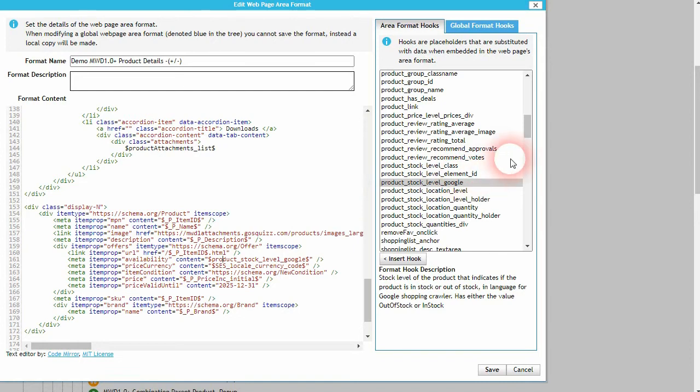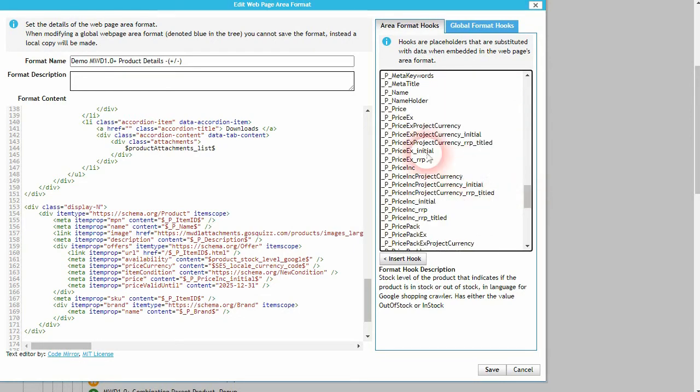A couple of the other hooks that we have added are these pricing hooks that are suffixed with the underscore initial word. So we can see the price of the product, excluding tax, in the currency that is being used by the user. The word initial implies that this is the price of the product that is initially loaded in the area. If you're using combination products, then that price may change once users have selected options.